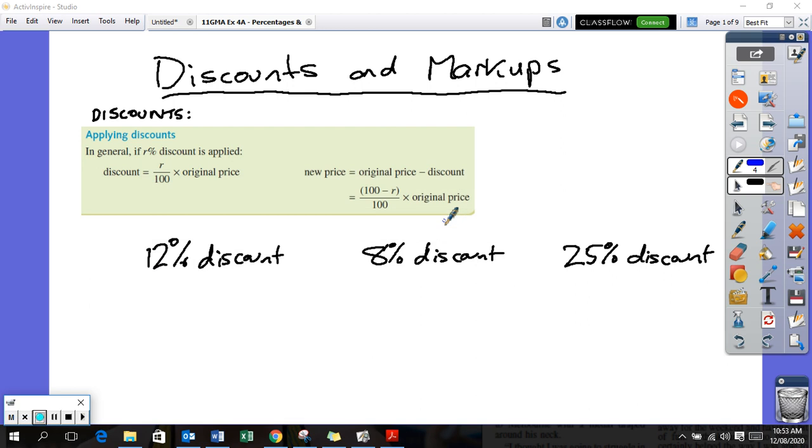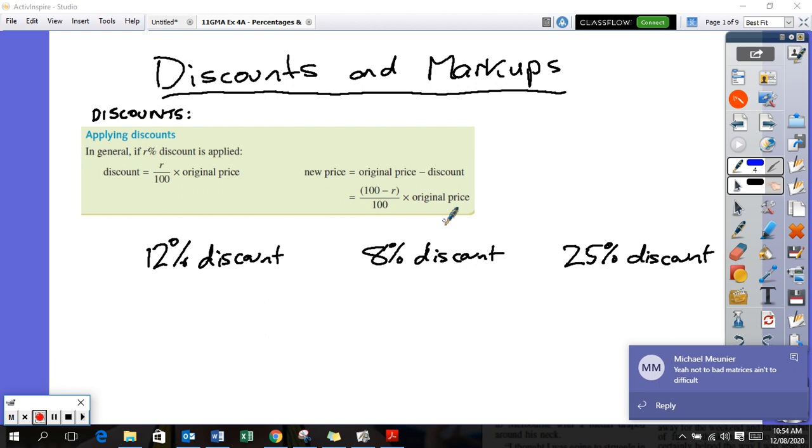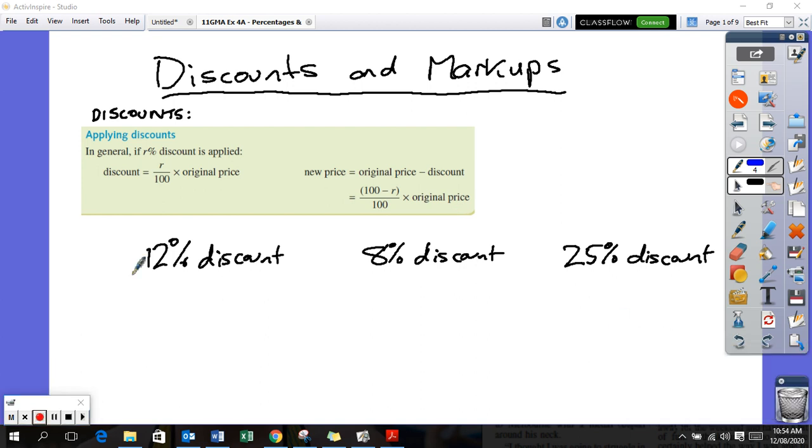So today we are moving on to chapter 4, and in chapter 4 we're doing business maths. The first section is on percentages. This is a reasonably big section, the first bit, so don't be overwhelmed by it.